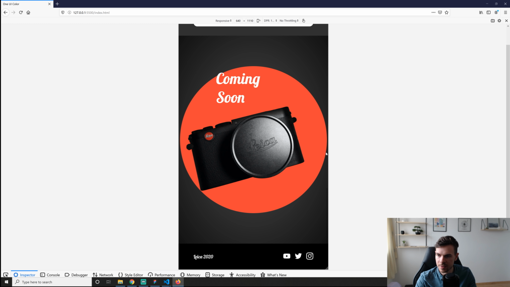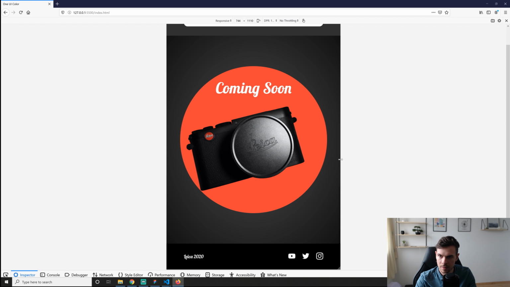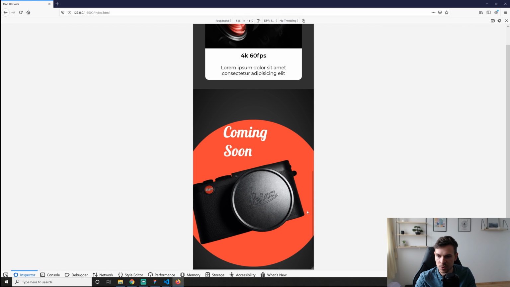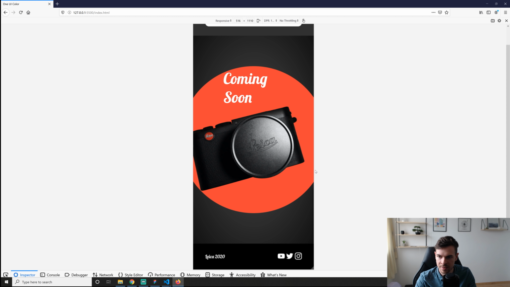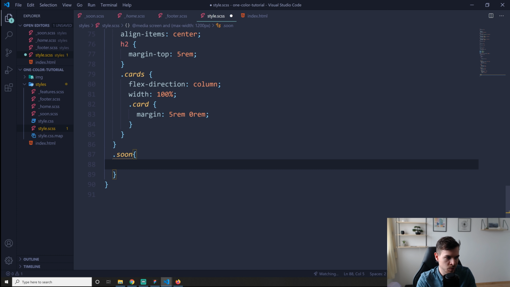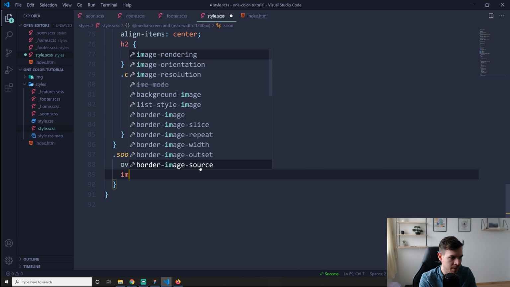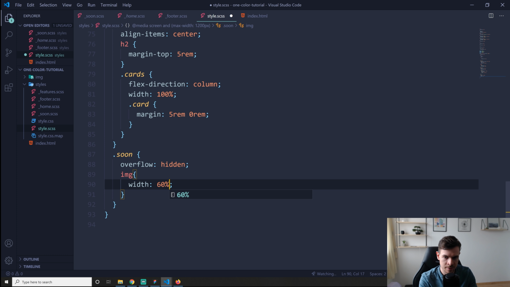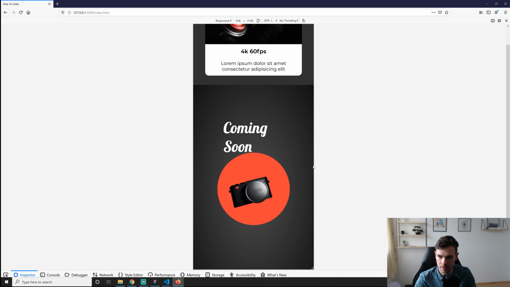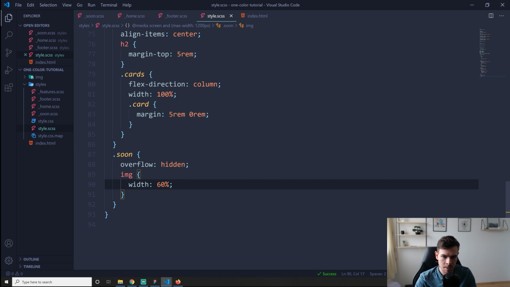I noticed there's a little problem here. You can scroll horizontally when it gets to this side because of the circle. So I just added an overflow hidden to it. And then in here, I just grab the image and change the width of it to 60% to make it smaller like that. And grab the H2.